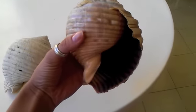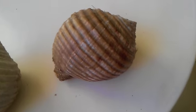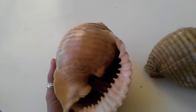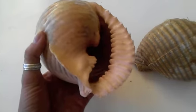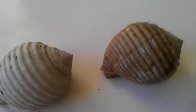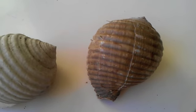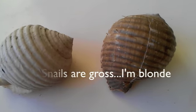And so I brought it back. I was like, I don't know if they're going to let us keep it, but they did. And they said, you have to boil it out. And then you have to get a hook and you have to pull it out. And so we boiled them. My friend found this one. Isn't it beautiful? We boiled them, and then he shaped a fork funny, and he yanked them out. And then we washed it and washed it and washed it, and all the rest of it came out, and gross. Slugs are really gross.